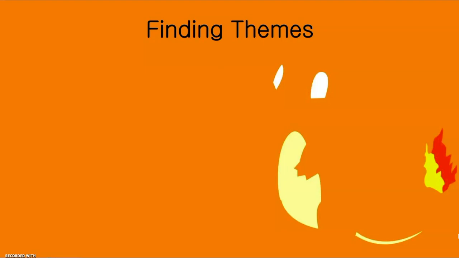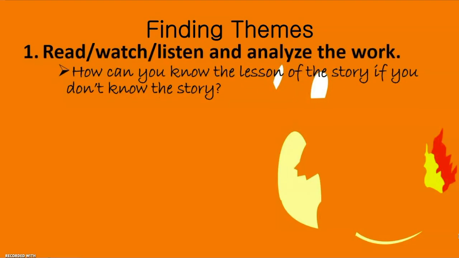So today I want to focus on how do you find a theme. I'm going to show you a 3-step process to finding a perfect theme every single time. So what is the first step in order to find a theme? Well, that first step is you need to read, watch, listen, and analyze the work.